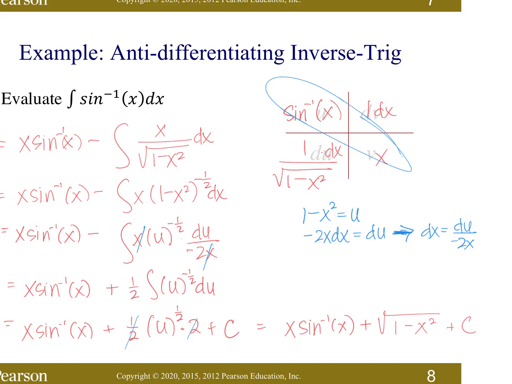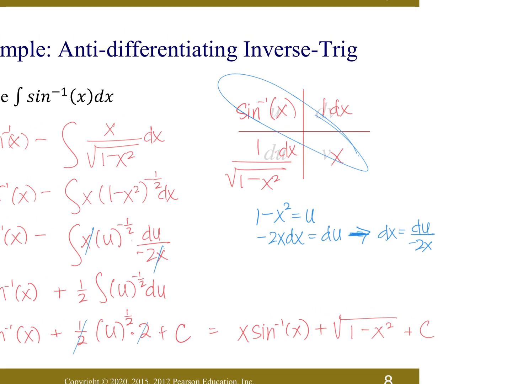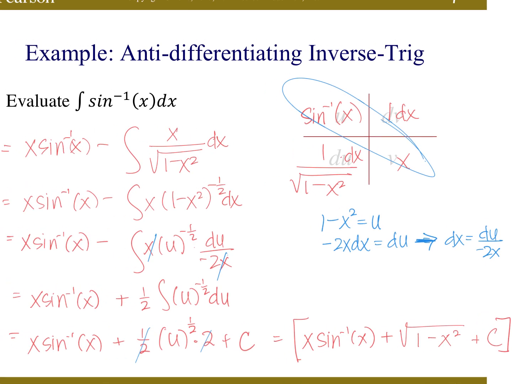Now let me make one other comment. If this had bounds, if this had started with bounds of 0 to radical 2 or something like that, the bounds impact the entire process of the equation from the beginning to the end. So your brackets would include all of it and your bounds would get plugged into all of it. Then you'd be finding the area under the whole thing, the whole antiderivative.